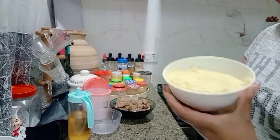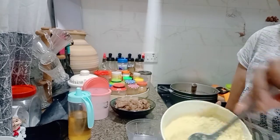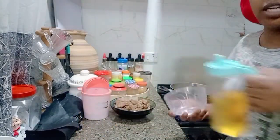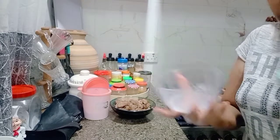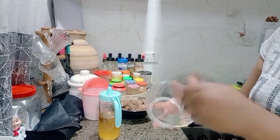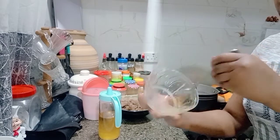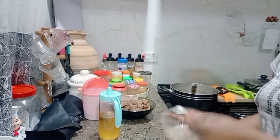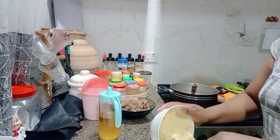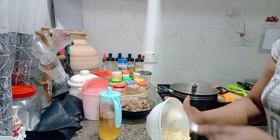Garlic and ginger paste, and I'm going to be storing it in this container. And trust me, guys, this can stay for a month plus, so long as the secret is you put oil in it and you tighten it and you put it in a tight container. So I'll be putting some oil in my storage container. We're covering all this with oil, some oil. And then I'll put my paste in here. It's as simple as that, guys. Imagine, this can last for up to a month plus.